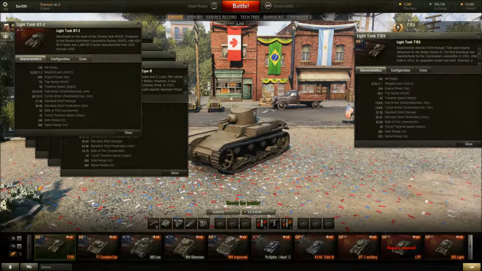T26 has more health. BT2 has much more engine power and higher top speed, and a lower traverse rate. The armor: okay, same front armor, but the BT2 has better side and rear. Turret armor is much better on the BT2. Shell damage is around the same, while the BT2 has a little bit better. Penetration: the BT2 has much better penetration.